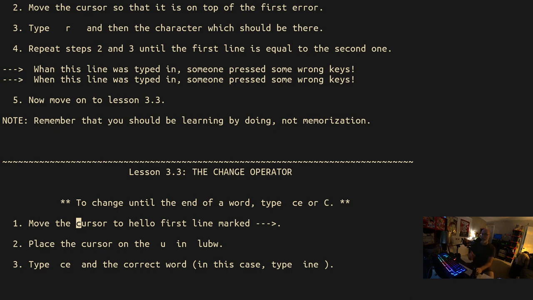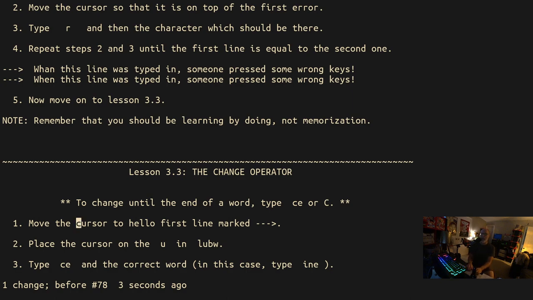So if I want, instead of doing CE here, first of all, capital C just changes everything all the way to the end of the line, just like Control A does, and capital D deletes the whole thing. But let's say I only want to change everything up to the word line. C slash line. Boom. Done. Enter. See that? I do that all the time. In fact, that is the only thing you need to memorize in your fingers.